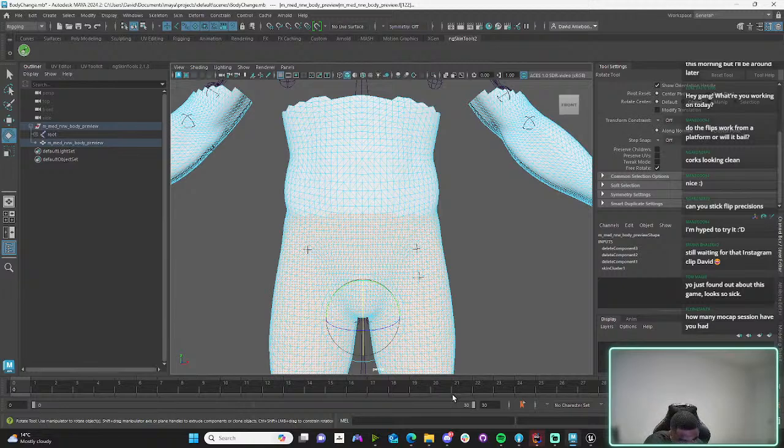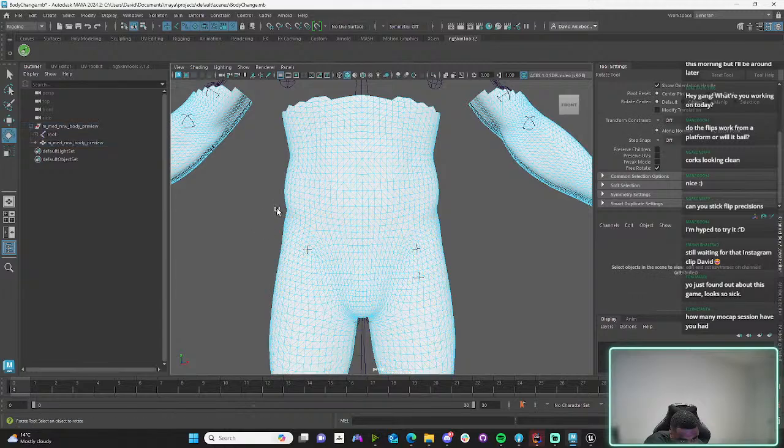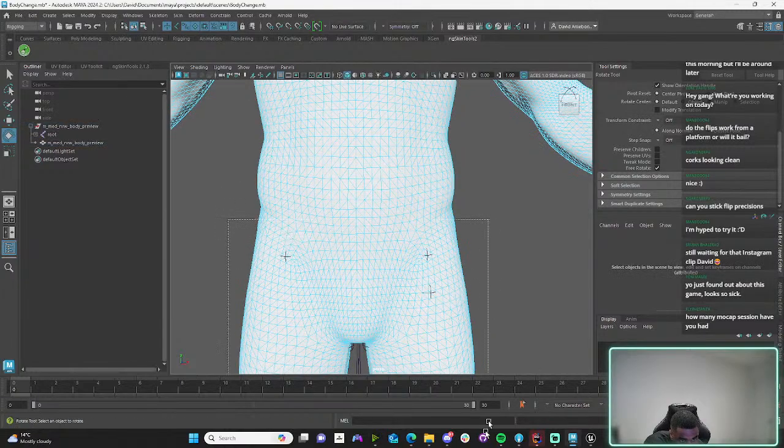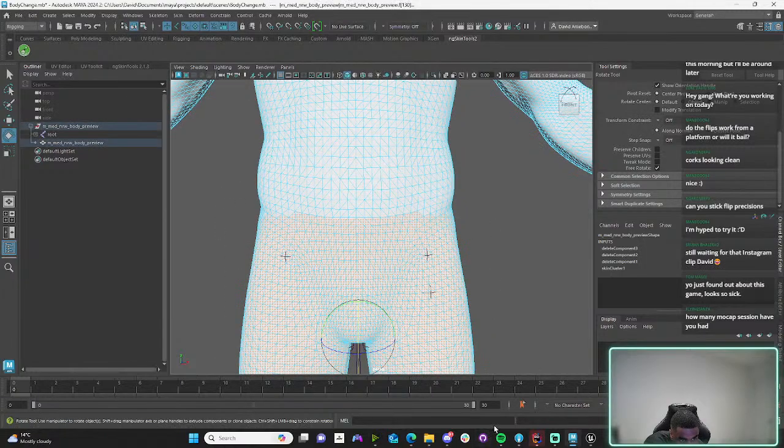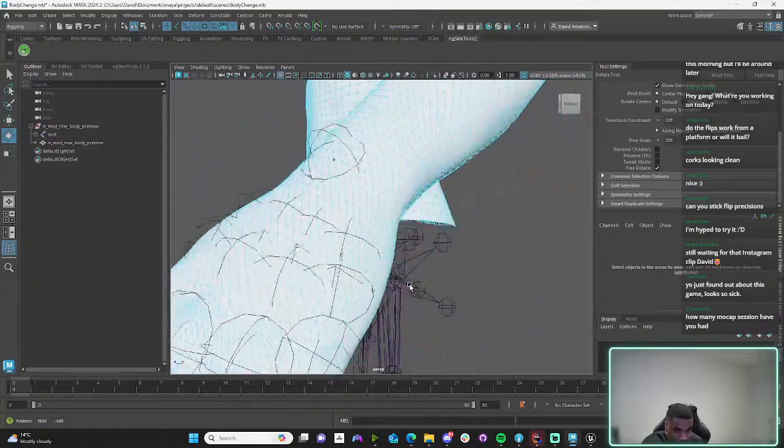That looks a little bit too high. Let's go like here, right? Along that crease there, which is a little bit higher than the hip. I kind of want to go along this crease here, to be honest, but I can live with this crease. Delete. Okay.